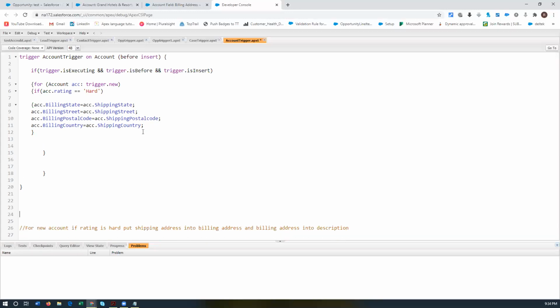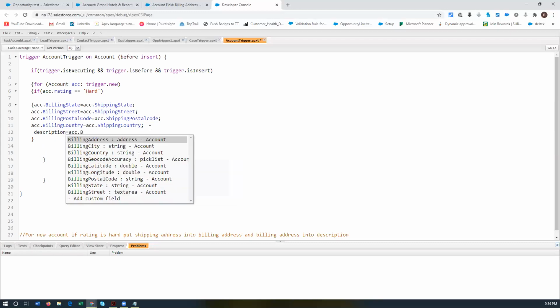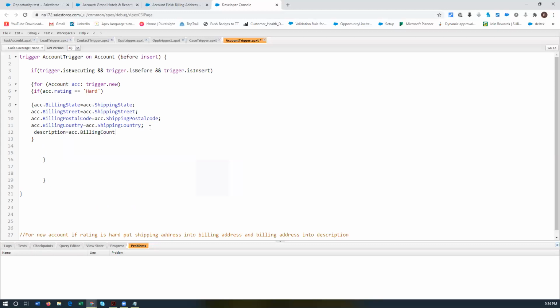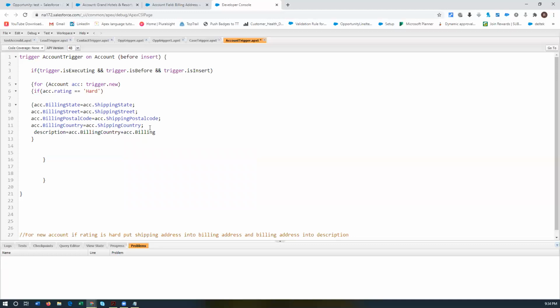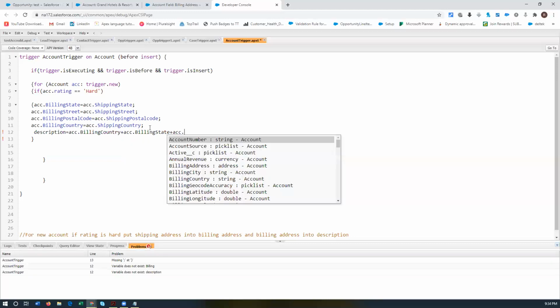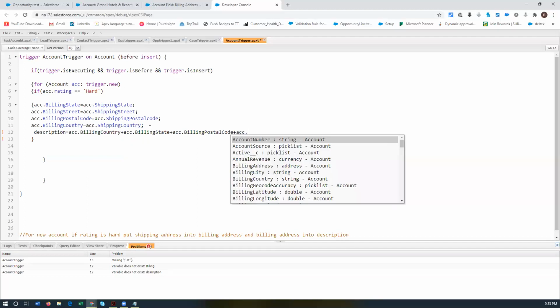Billing address into description. Description equals acc.BillingCountry plus acc.BillingState plus acc.BillingPostalCode plus acc.BillingStreet.